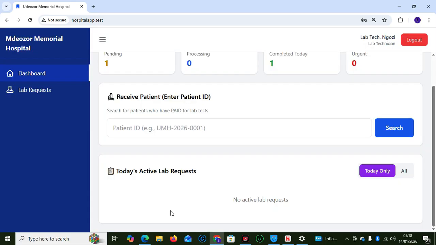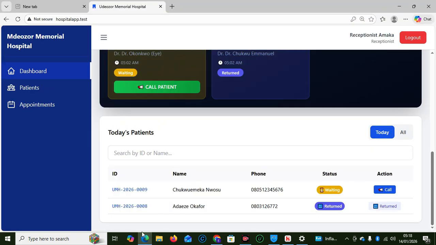Okay, I wanted to show you something. If you look at the key, see what is happening here. I wanted to show you when the patient was with the lab people, this status would change to lab, but now it's returned because the lab people have finished their service and returned the lab result to the doctor. So Adeze is expected to see the doctor.